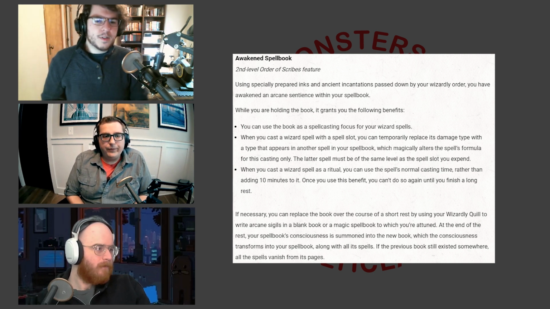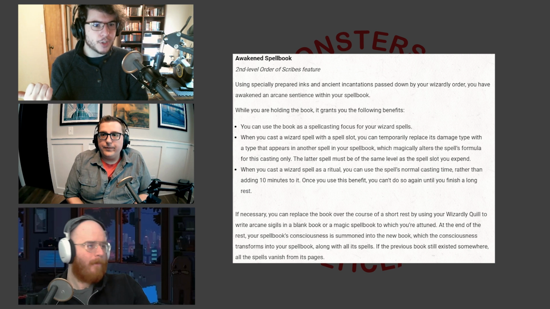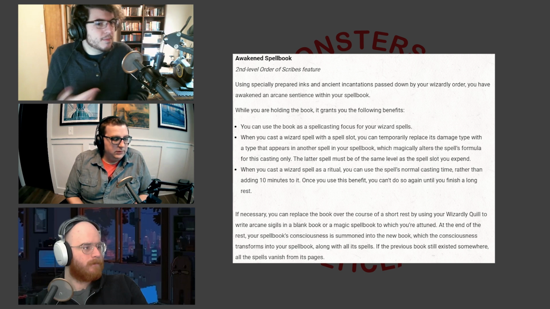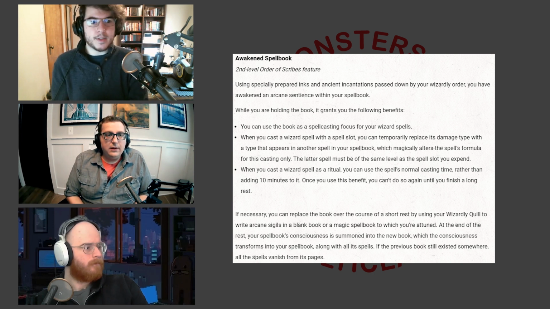Right. So, as you said, a free spell slot is nice in itself. Detect magic is one. Identify is another. Usually, you have the time to sit around and cast those as a ritual, but if you don't, here you go. Right. All right, so that's it for 2nd level, unless there's other thoughts on that.